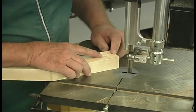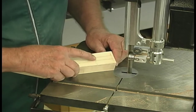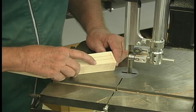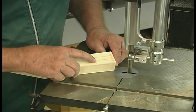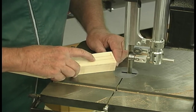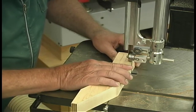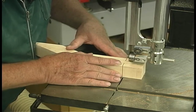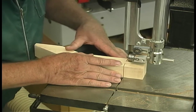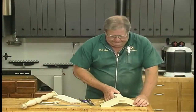Now, making this tenon, I'm going to have to really take my time and do it the best I can. So what I'm planning to do is leave my line so that I have material to work that tenon into the mortise. Okay, I've fit my tenon to the mortise.